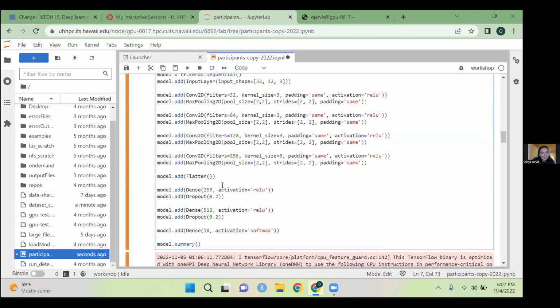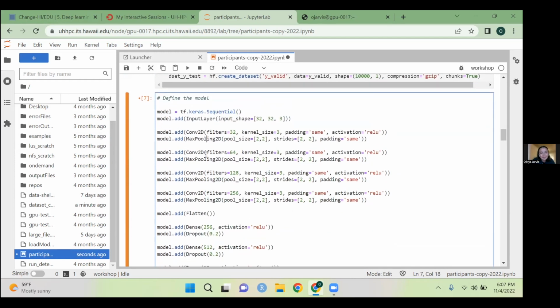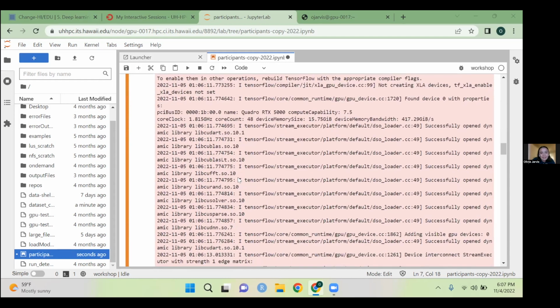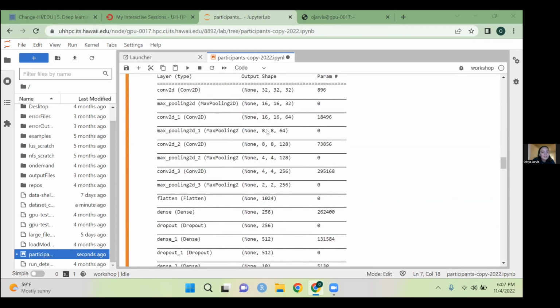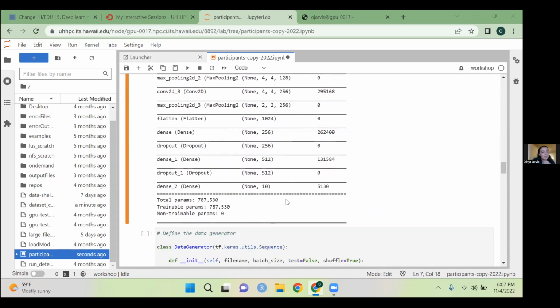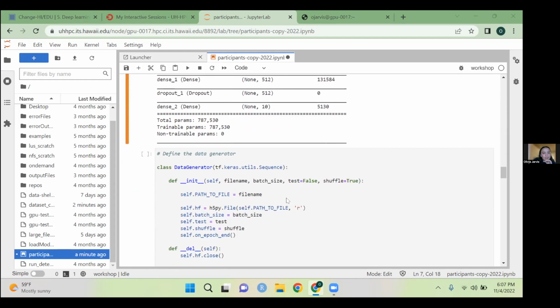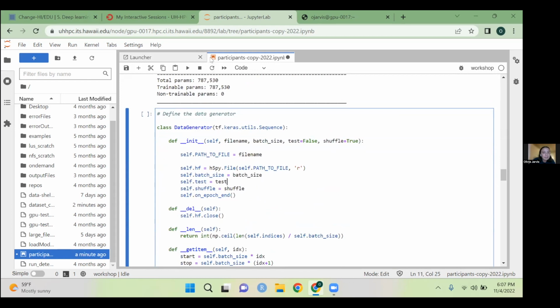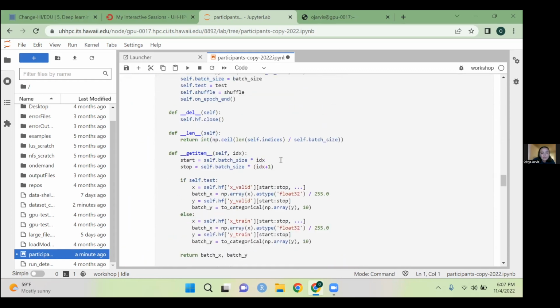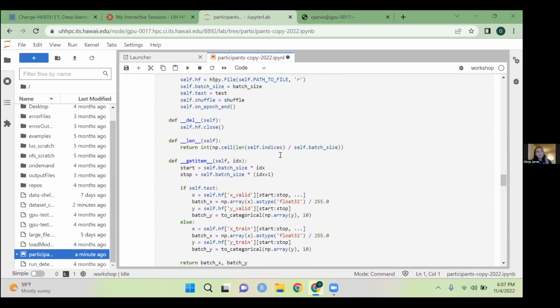Since this is complicated, sequential just means we're building this thing layer by layer. Awesome. And your output will give you this red block, but it also gives you a summary of the model as well. And then in this next block, we're creating functions to generate data. This allows us to break up the image set we're working with into what are called batches, or just smaller forms of data to input into the model.